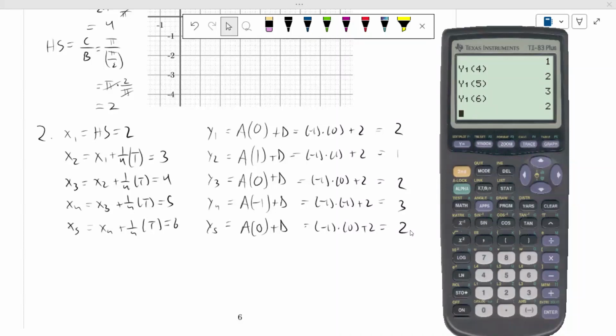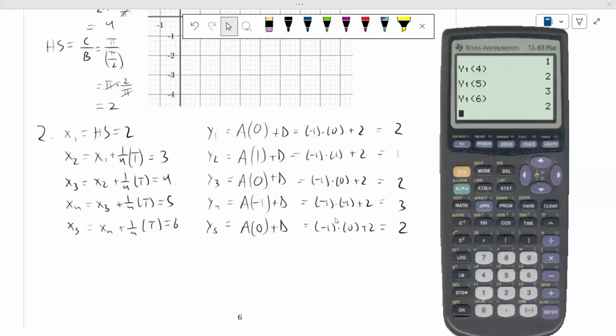Now, if you plug this into your calculator wrong, you're going to get crazy numbers. You're going to get things that aren't whole numbers, just weird irrational numbers. So you do have to be a little bit careful about that. You've got to make sure that you're in radians, not degrees.